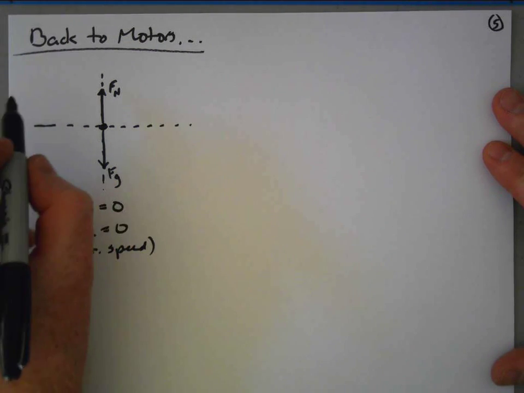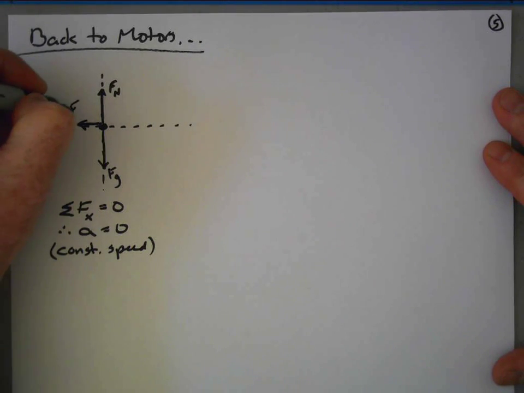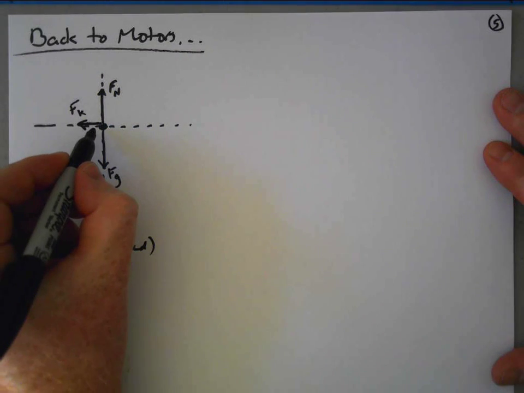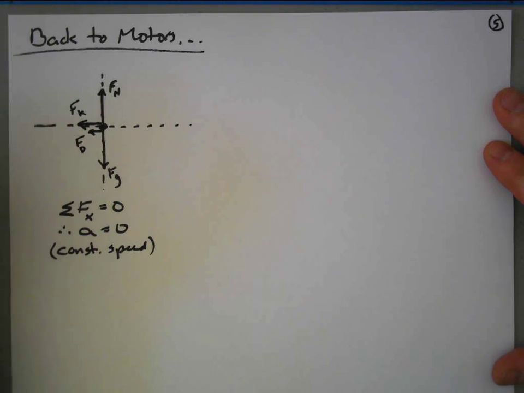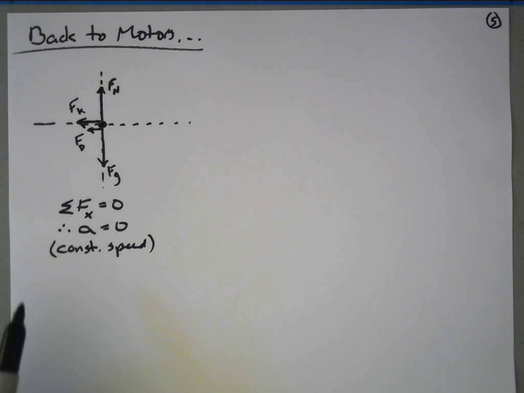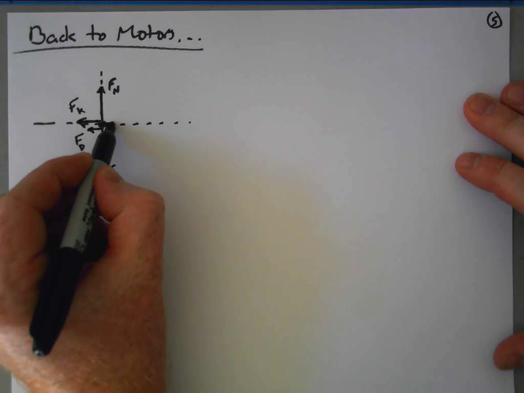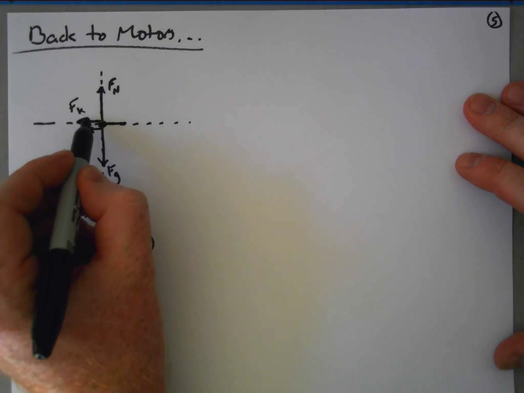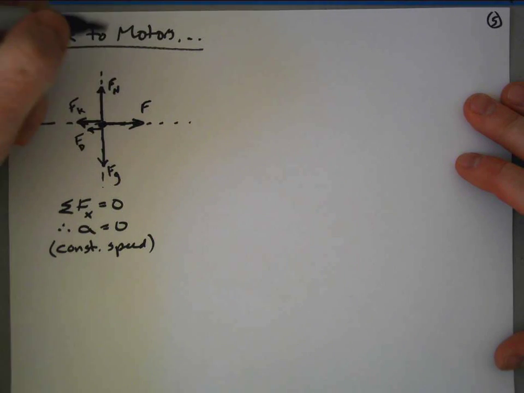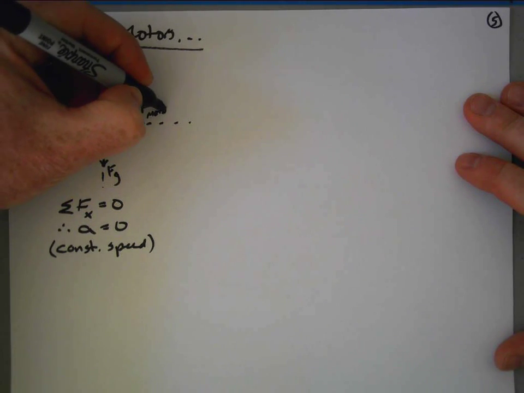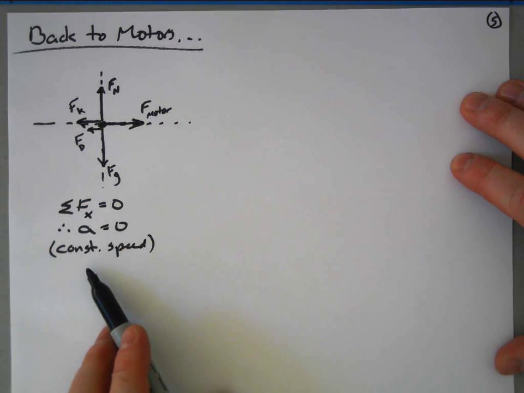When the car is moving along, though, the car will be experiencing some kinetic friction, opposing its motion, and will also be encountering some drag, air resistance. And in order to maintain constant speed, to maintain the sum of forces equaling 0, we need the motor to be producing a force to cancel that friction and just a little more to cancel the drag. So here's the force of the motor. Awesome.